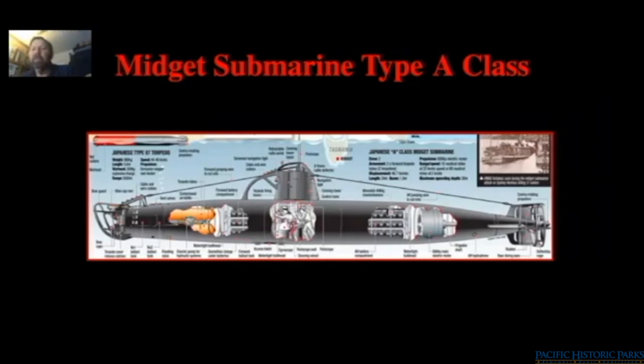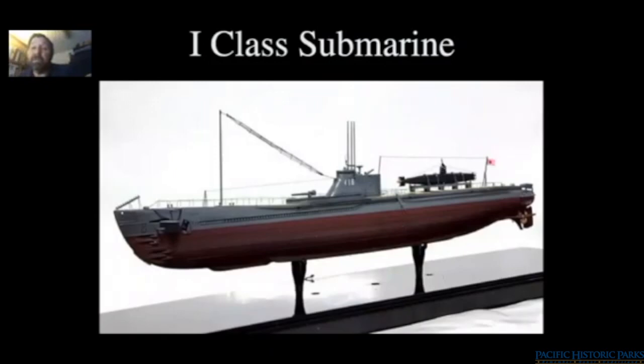And you can see forward in orange color are two torpedoes, the same types of torpedoes that are carried by the carrier aircraft. You can see a periscope that they use. And then you can see how it's going to be carried from Japan to offshore Honolulu, about 12 miles out. The mother submarine is an I-class submarine, and it's held on the back of the submarine. They will submerge, release it a few miles away from Pearl Harbor, and it's on its way to get in through the harbor entrance, sit on the harbor bottom when the raid starts, rise up and start torpedoing ships that are available.